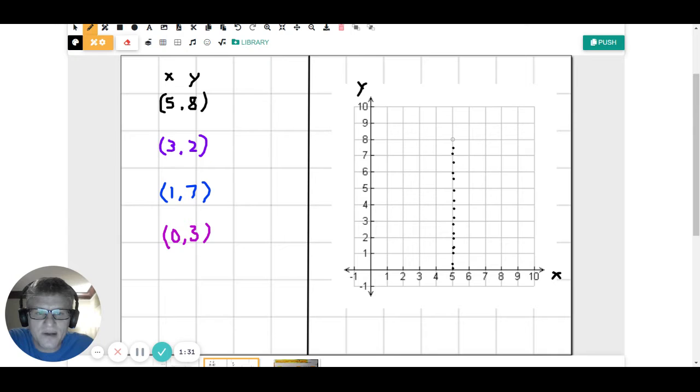And then my final point is right here at 8. I stop at 8, and I'm going to make that one a little bigger. And once again, I'm doing it with my mouse, so it's pretty messy. But that point is now lined up with the 8, right? So 5, 8 means that I'm lined up with the 5 on the x-axis and the 8 up here. And that point is the first point. So we're going to say check, done, right?